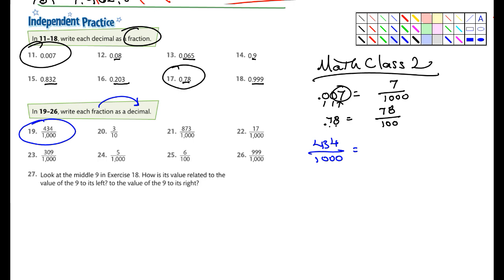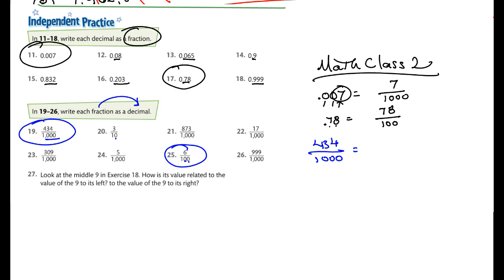Well, it's over 1,000, so how many places do you think there's going to be in the decimal? It's going to be 3 places. There's going to be 1 here, 1 here, and 1 here. If it was something over 100, how many places would that be? 1, 2 places. So it'd be a decimal and 2 places. And what if it's over 10? How many places do you see? Just 1, so it's the tenths place, so it'd be a decimal and just 1 place. Okay?